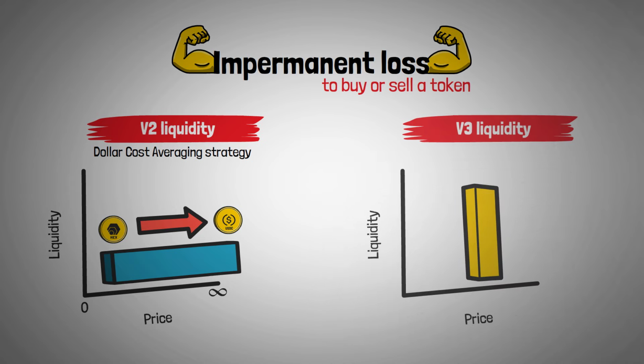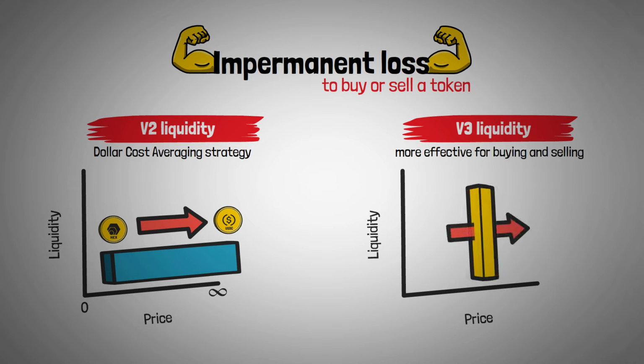With V3 liquidity, you can set discrete ranges, making it much more effective for buying and selling. The tighter you set your range, the faster the price moves across it, leaving you with your desired token. For example, if you want to sell HEX at $5, you would need to put your HEX in a very tight liquidity position just within that price range. When the price hits your range, your position can move very quickly from 100% HEX to 100% USDC. Once this happens, it's very important that you close your position. If you don't, and the price of HEX falls back down, the process will reverse just as quickly.